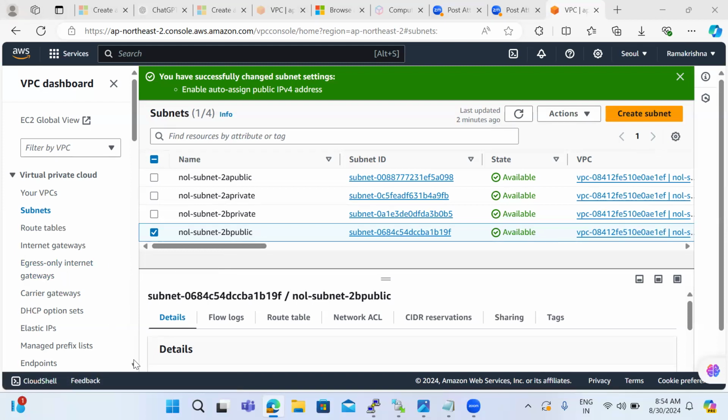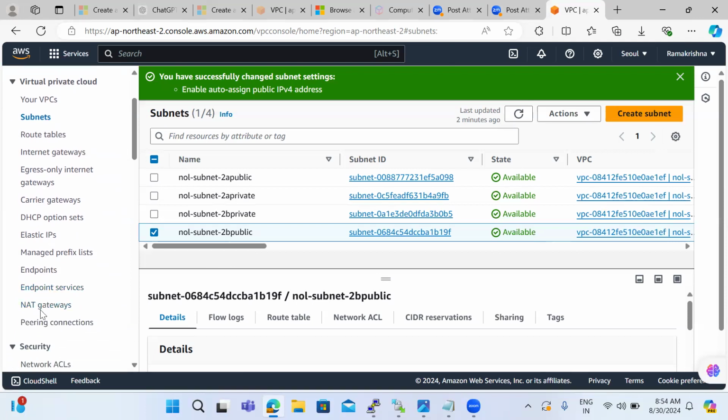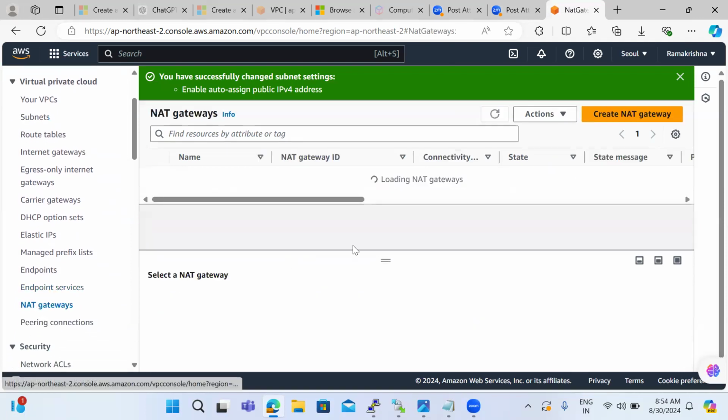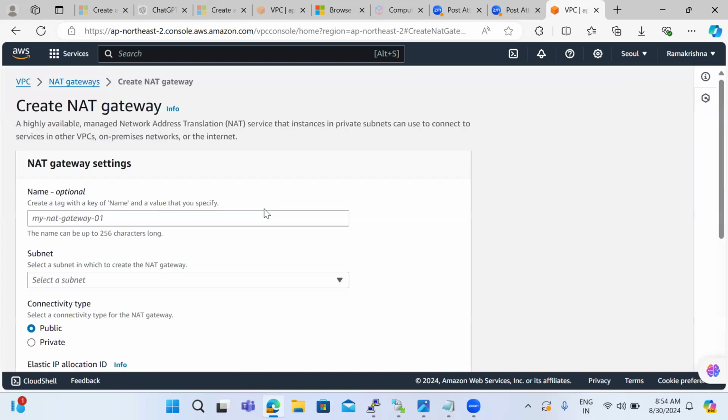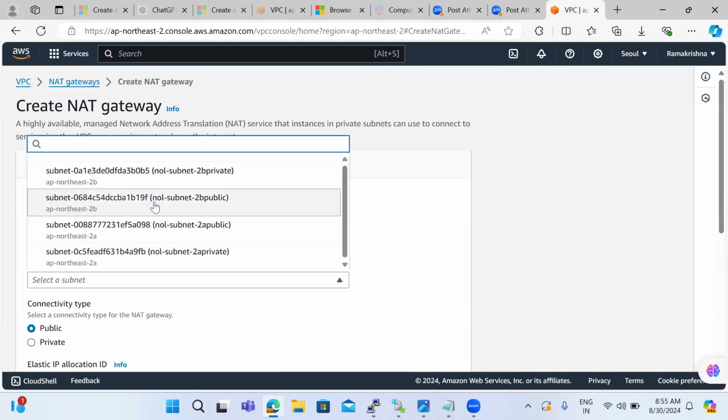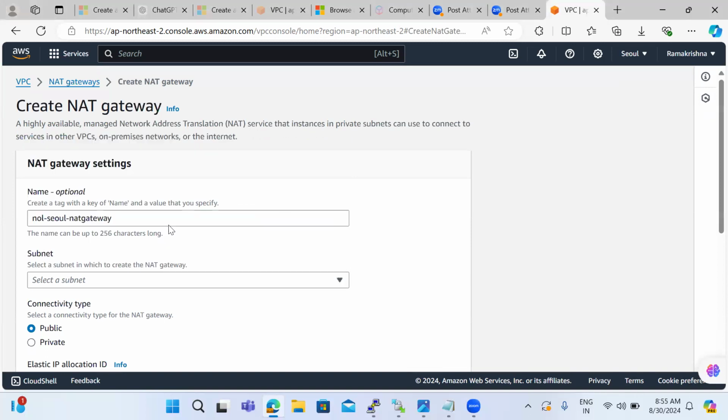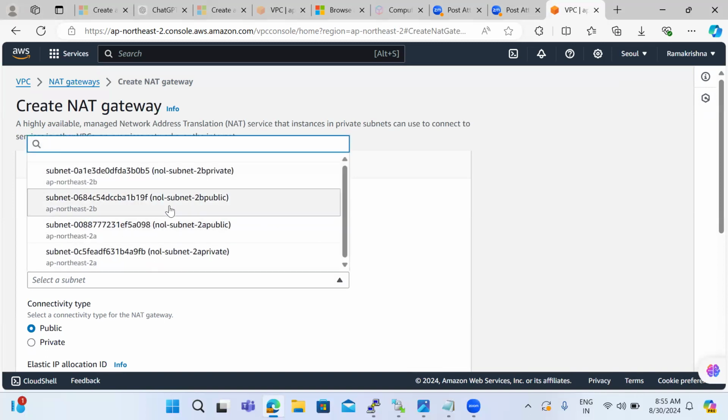Say here we'll go for NAT gateways. I'm going to create a NAT gateway here. Okay, so now Nokia Online Seoul NAT gateway. For the subnet, definitely either 2B or 2A, any public subnet itself we need to choose.